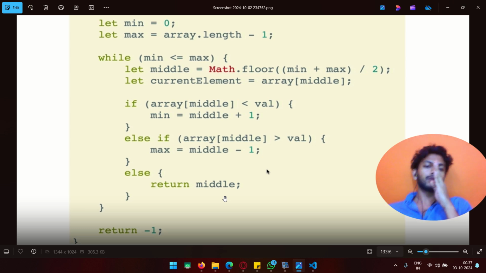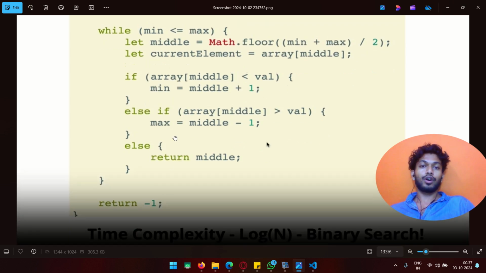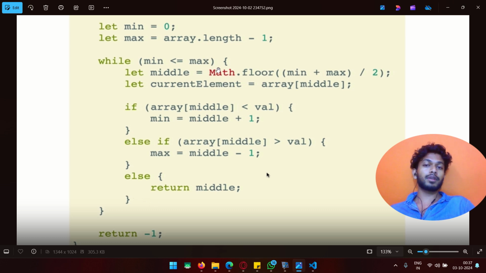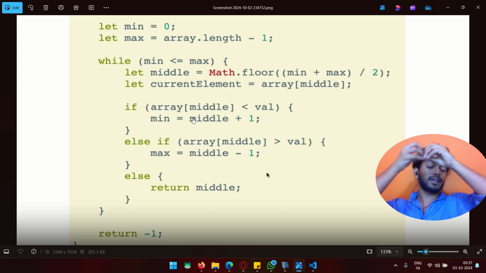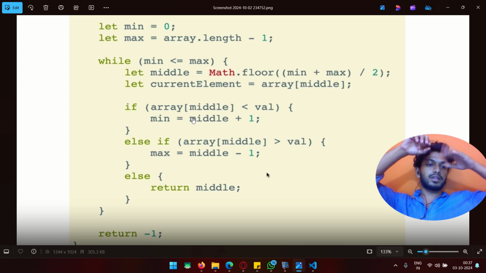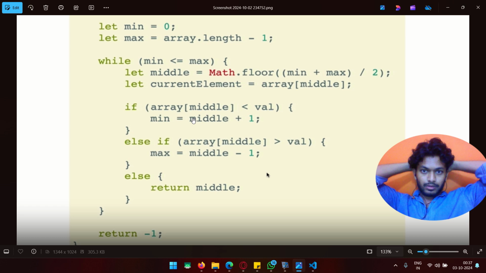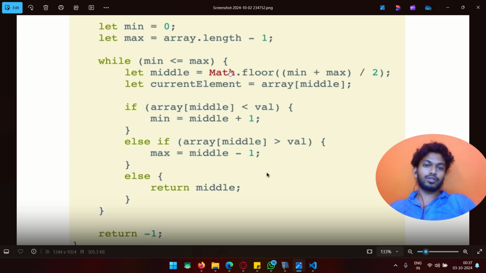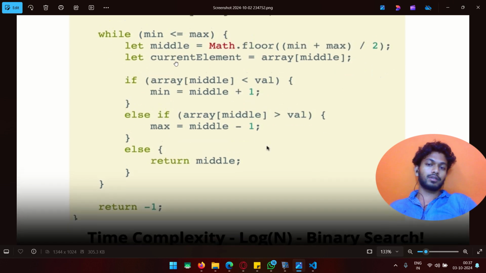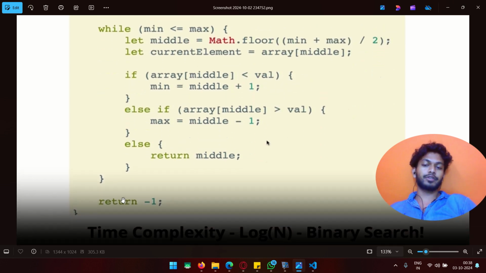We have got a value which is smaller than the middle element. So when you want to go to the left side, in order to go to the left side, you do just -1. Else simply return the value. Or if you run out of the min and max, that is you run out of your entire array iteration, you literally went through each and every place this condition took you, and you still could not find the array element, so simply return -1.